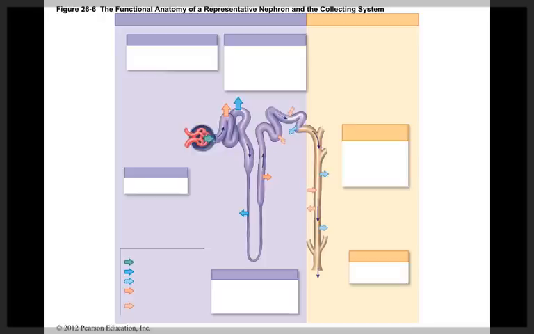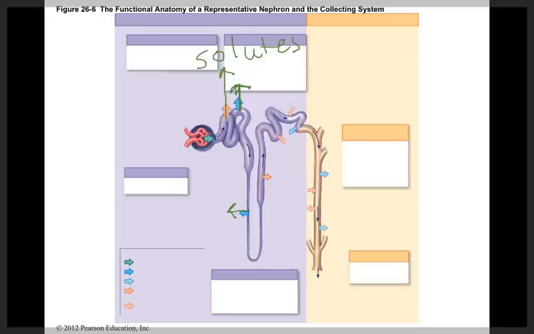Now I should go back and show you that we do have water reabsorption in the proximal convoluted tubule, and that just makes sense. All of the solutes that are diffusing into the interstitial fluid cause a concentration gradient where there's a high concentration of solutes in the interstitial fluid, and then water would just follow naturally through the process of osmosis. So much of the water is reabsorbed in the proximal convoluted tubule, but whatever is not absorbed there will get absorbed here in the descending limb of the nephron loop.